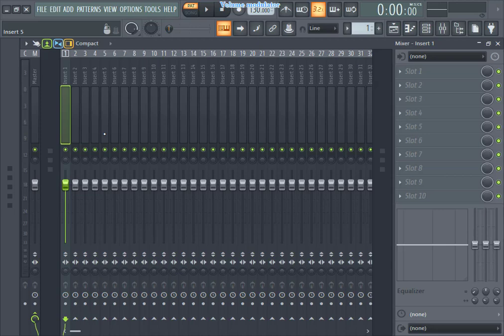Back in the days, you would have to have a hardware machine to sidechain whatever you wanted to sidechain. So Fruity Loops actually made it easier for you.